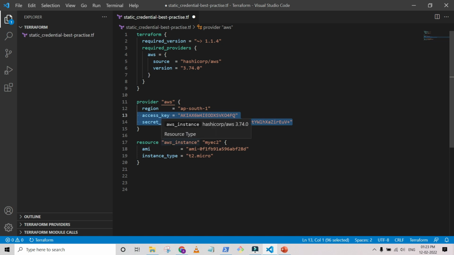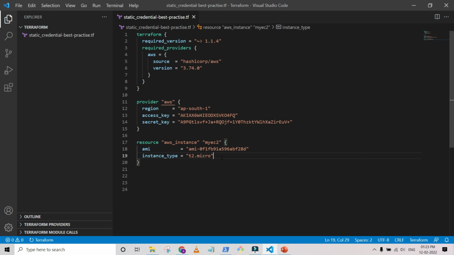So this is the resource aws_instance, and this is my local name for the AWS instance. Here we are providing the image ID. It depends on the region. I am using the Amazon Linux 2 instance, and this is the image ID that we are using for the Mumbai region. For Singapore we would have a different one. To be on the free tier account, I am using t2.micro. I hope all these things are very clear to you.